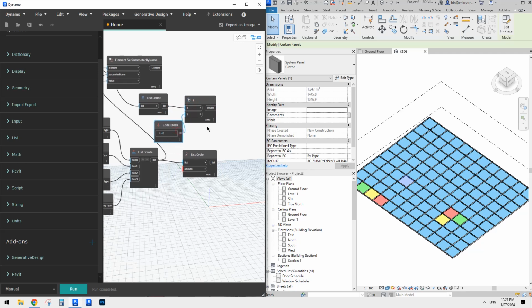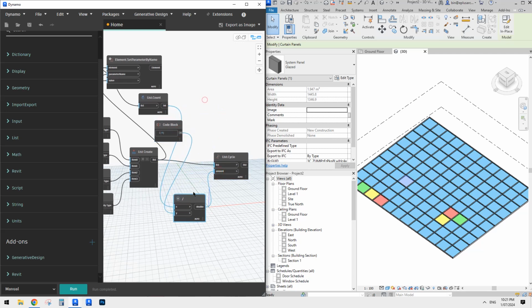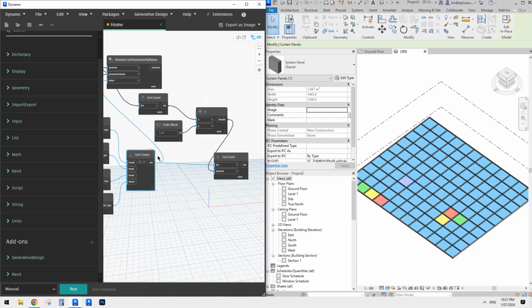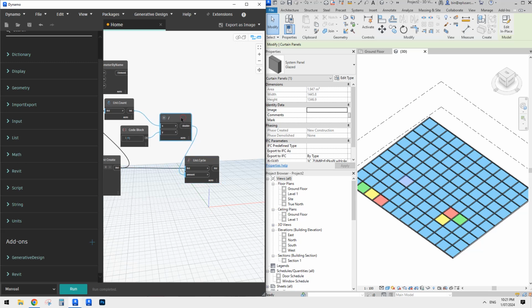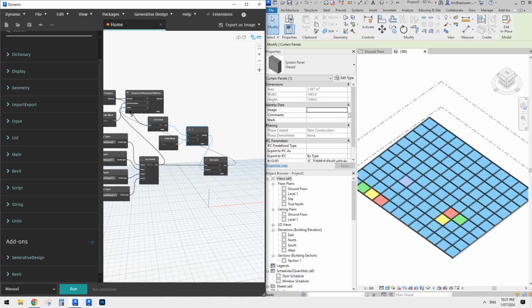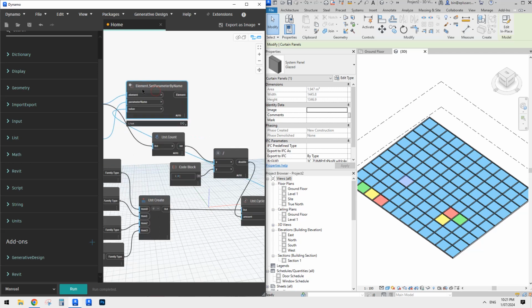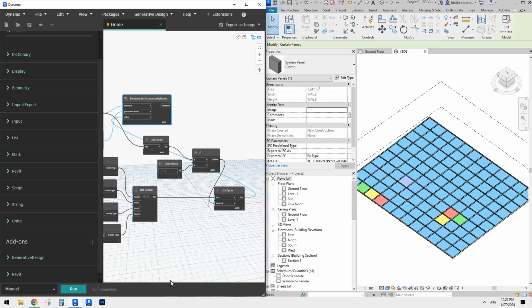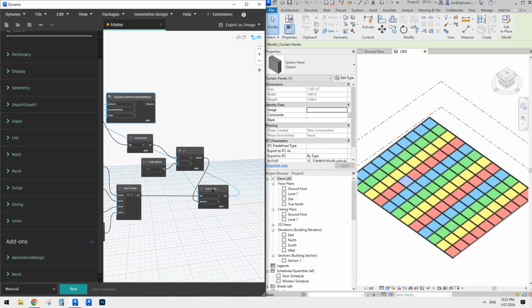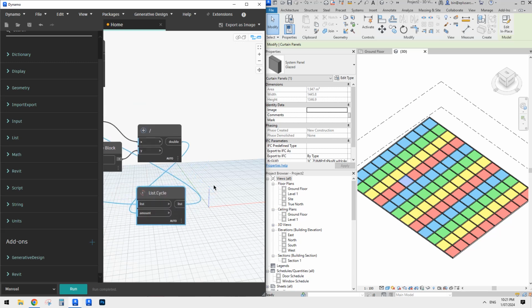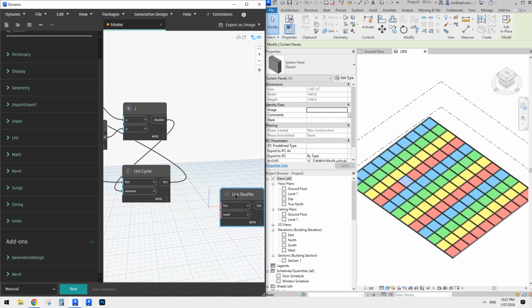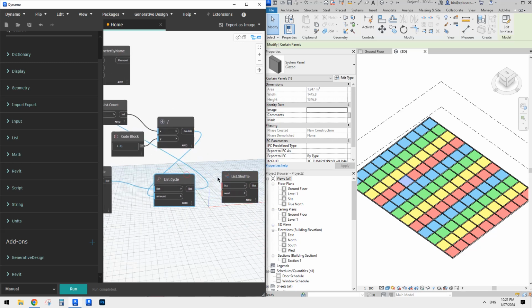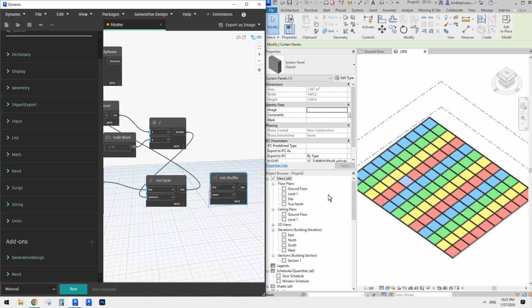And then we just multiply 30 to this list, which will give us 120. Okay, so 120 should be enough. Or if I link this one back to this set parameter by name, so this should change the color of all these. Okay, and then we need to randomize. So we need to use a shuffle, and we can also add a seed, which will help to change the pattern.